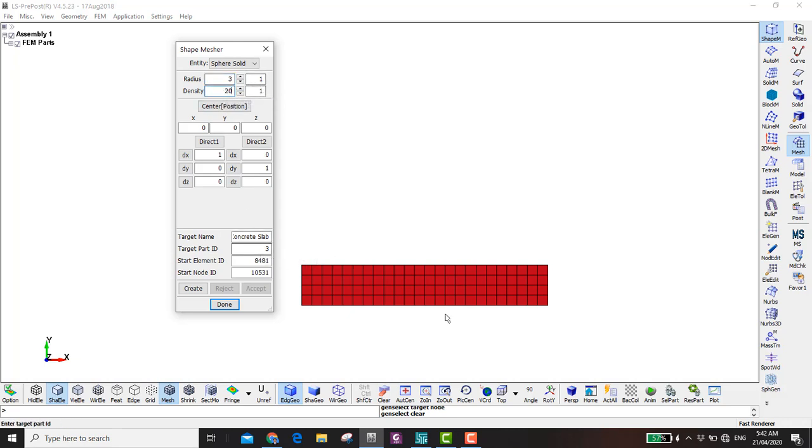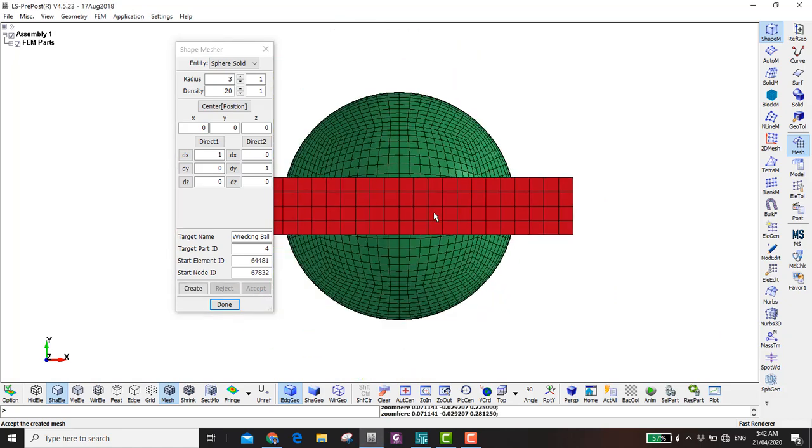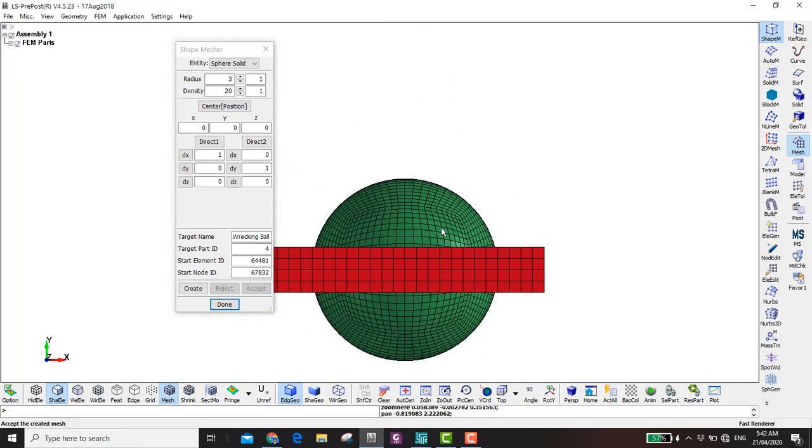Okay, the position, of course, will be overlapping, but we can translate it later. Here this one is wrecking ball. Okay, then create. Okay, now accept. As I said, it will be overlapping, but it's okay.